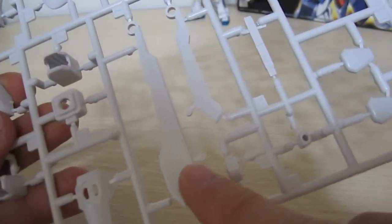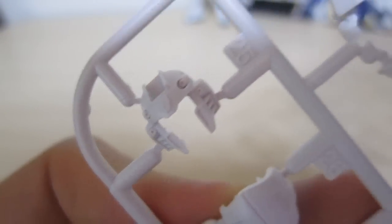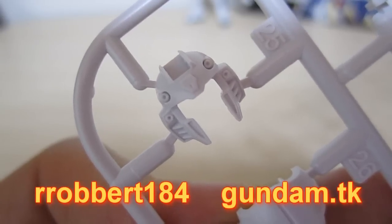The D plate has a lot of small parts in white, which is pretty cool, including, you'll notice, the knees are attached onto the shins here. Otherwise you've just got a lot of small parts, including the back here for the wings and a lot of the parts here for the head. The helmet is an old-school front-back split, but you'll notice how much detail there is on the front of the head here. But you'll also notice that there's a lot of work that you're going to have to do if you want to make that look good.